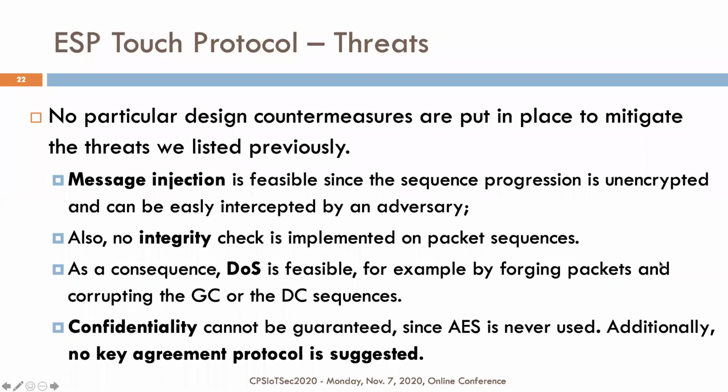And although message injection and the denial of service are still feasible, the last point is the most crucial one, since it would compromise not only the device, but the whole user network. And although ESP-Touch from Espressif tries to address the eavesdropping threat with Advanced Encryption Standard encryption, it fails at least to indicate a key exchange protocol.